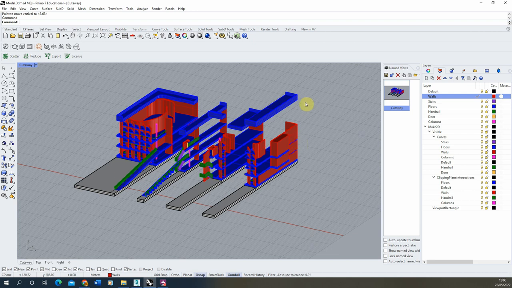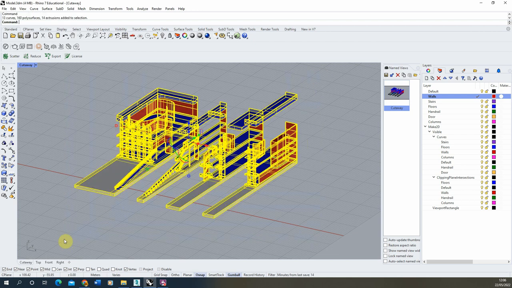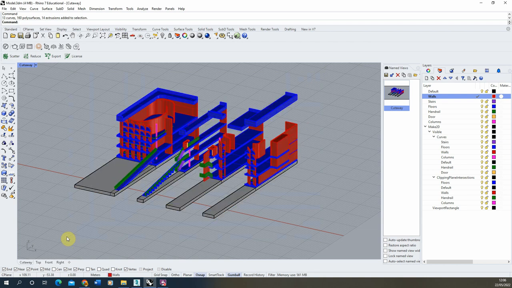Now there's a few ways you can do this. One would be to just select all of the objects and do a Make2D of them. But sometimes this can be quite hard when layering these things up and trying to work out the line weights which are overlapping one another. Because I've got all four segments overlapping each other here, it could be quite hard to go in and tidy up some of those line segments. So actually what I'm going to do is do each of them separately as their own Make2D.